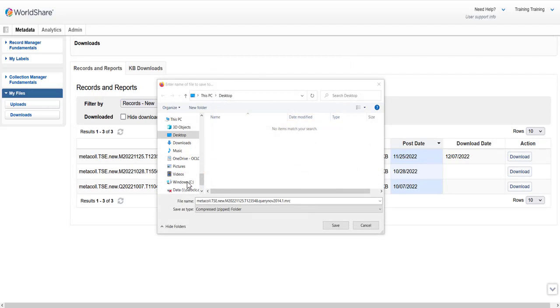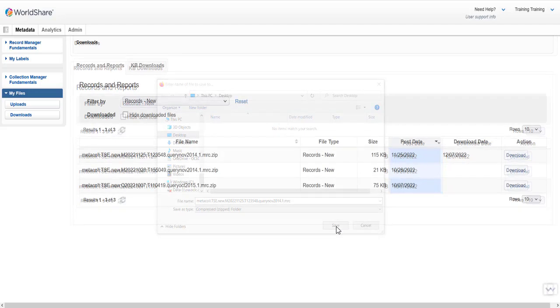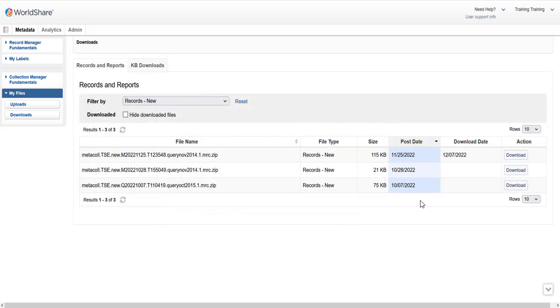Select the location to save your downloaded files from Collection Manager Fundamentals. Once the file download is complete, you are back in My Files, Records and Reports tab to download additional files. Notice the file you just downloaded now shows the date that it was downloaded.